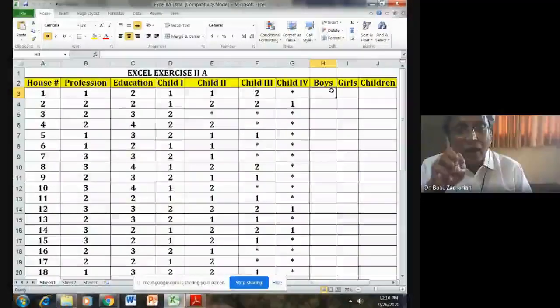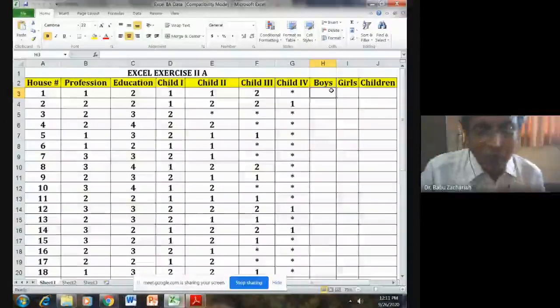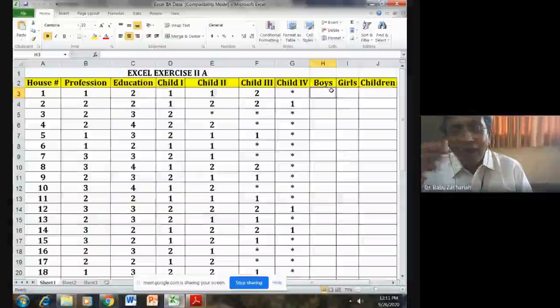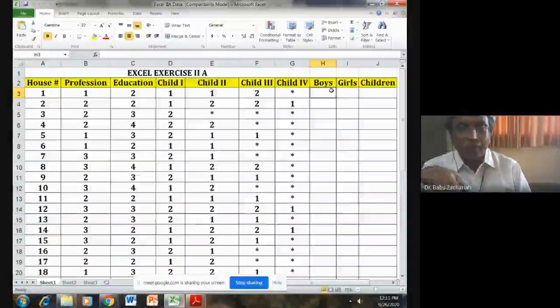So I need to count how many ones are there. There is a function for that facility. Last time I taught you how to use a function. This time again I will show you how, even if you don't remember the actual structure of the function, you can go to the menu and get it.